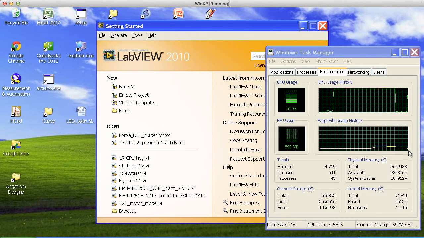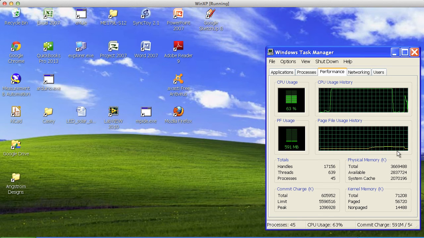Yeah, there we go. I closed my program, and sure enough, LabVIEW deallocates the memory, and now my memory usage is back to 0, and you can see my CPU usage is back to 0 as well. So that's a quick example showing a program that is both a CPU hog and has a memory leak in LabVIEW.